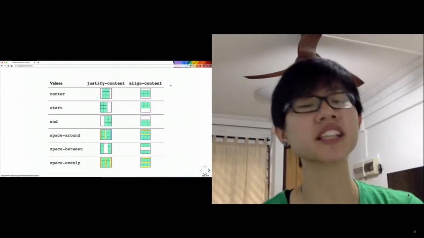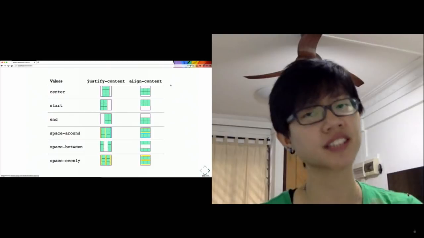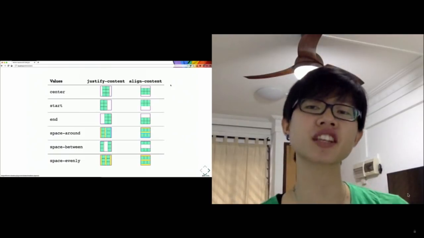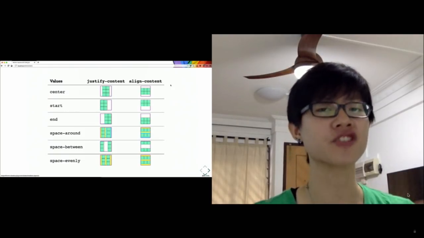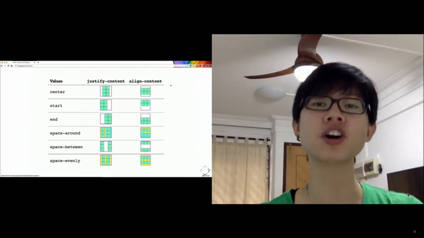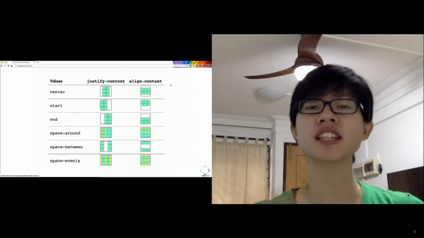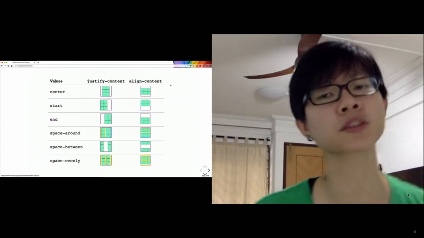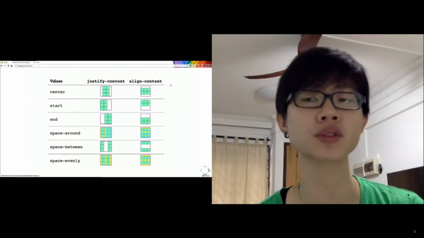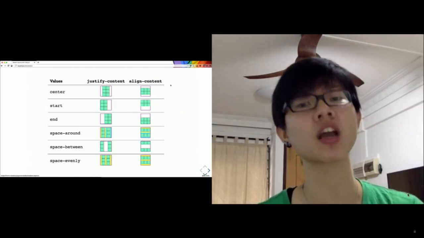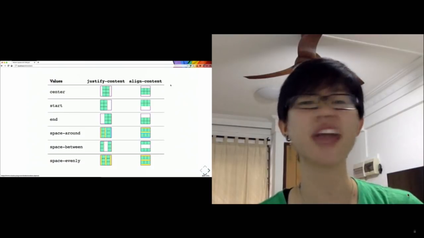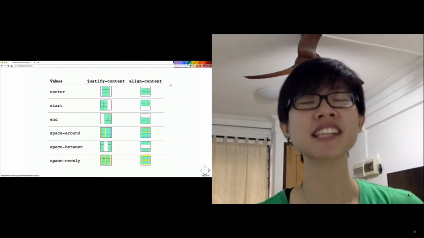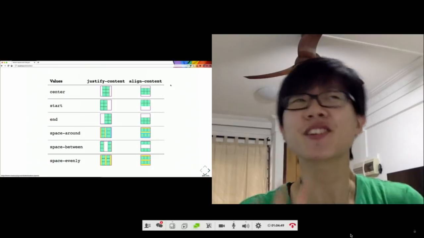So it's probably easier to refer to this table. And as you can see, space around puts an equal amount of space on both sides of the row or column. So the spaces at the edge of the container will be half of the spaces between the inner rows or columns. Now, space between distributes all the tracks evenly within the grid container, with the first and last rows or columns flush with the edges of the container. And space evenly is currently only supported in Chrome 60 onwards and Firefox 52 onwards, and it distributes the grid tracks evenly within the grid container such that the space between any 2 adjacent grid tracks are exactly the same. If everybody is completely lost now, please trust me when I say it gets easier with experience.